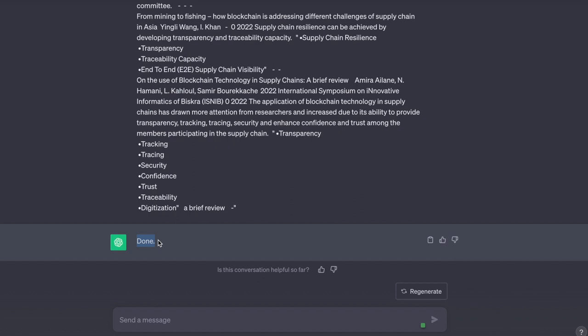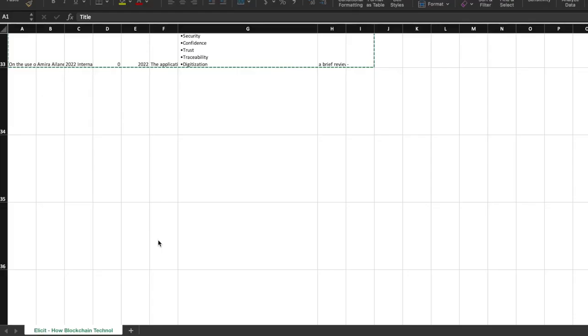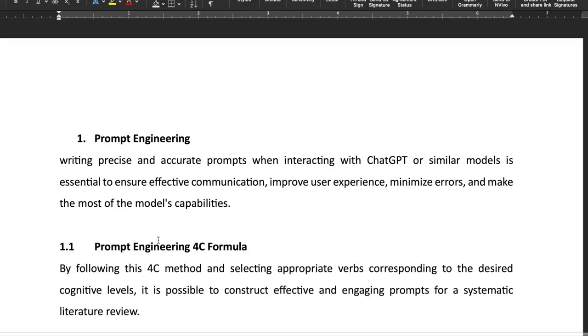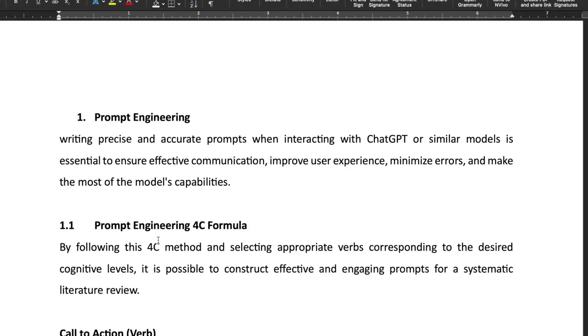So we are working within the themes now. Let's go back to the prompt engineering thing, and let's try to find out what kind of prompt, based on the 4C formula, we need here. So this is prompt engineering.